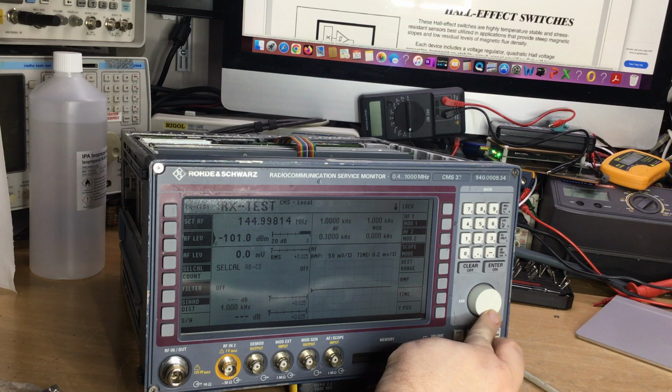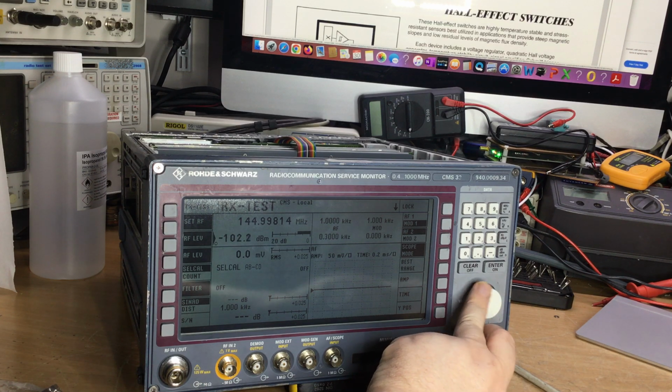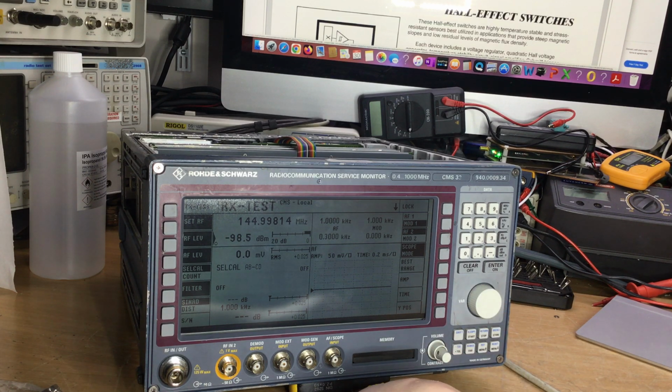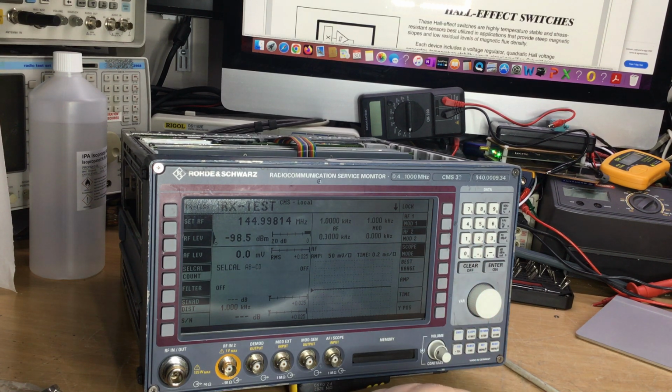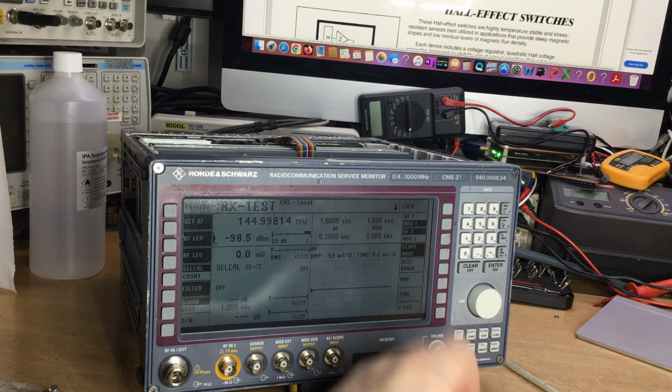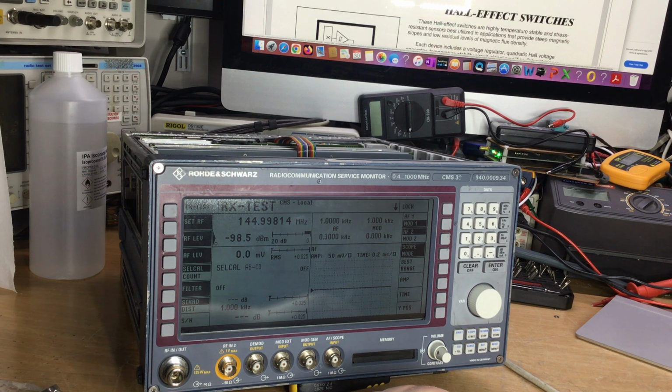I can say that it's very refined, that control now, in comparison to what it was before, and it's straight there. So I wouldn't be surprised if Rohde & Schwarz cottoned on to that perhaps and changed the design a little bit and employed, as I say, the UGN 3120 in place of the 3020. That could be what they've done, or it could just be the manufacturer said, well, the 3020 is no longer available, we now make the 3120.